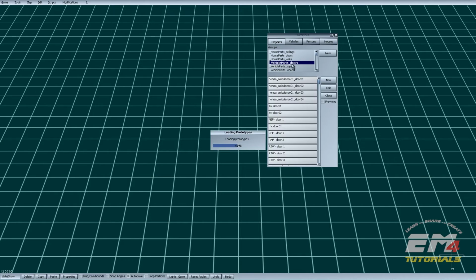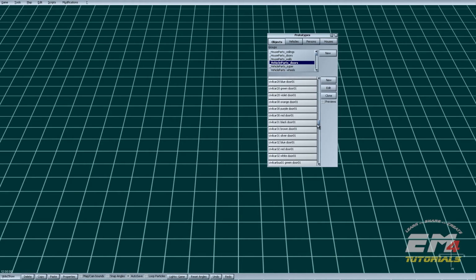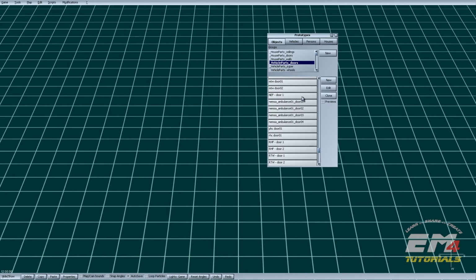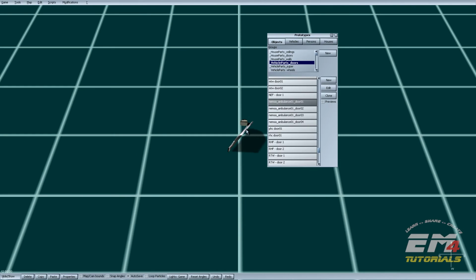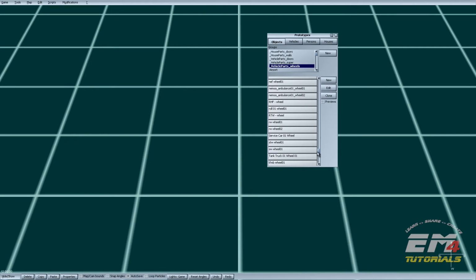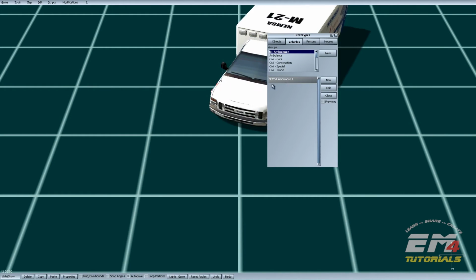So if I go to Vehicle Doors, along with these million base game doors, we should have ours. So look for N because it's alphabetical. Oh, there they are. NEMSA doors, right there, 1 through 4, perfect. And if we go to Vehicle Parts Wheels, and we go all the way down to the ends, we should find them. There they are. There are our wheels. Perfect. We're set with that.